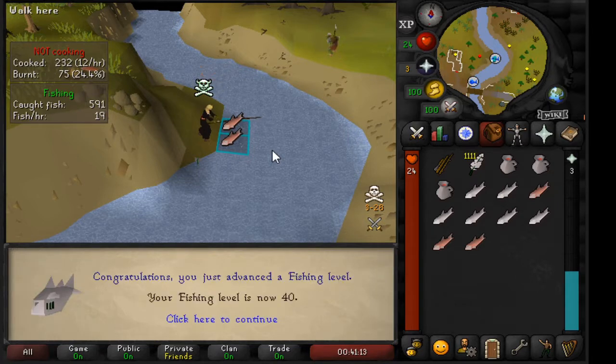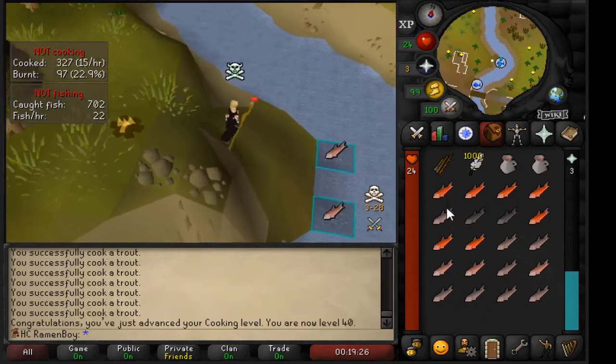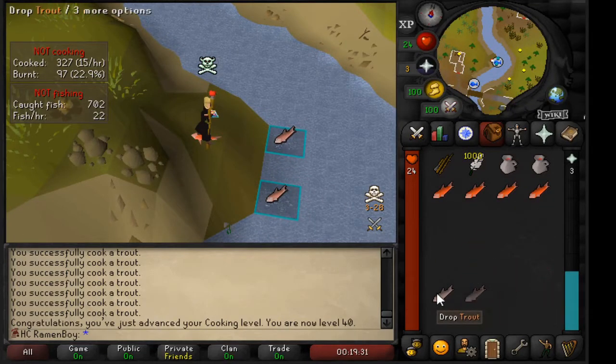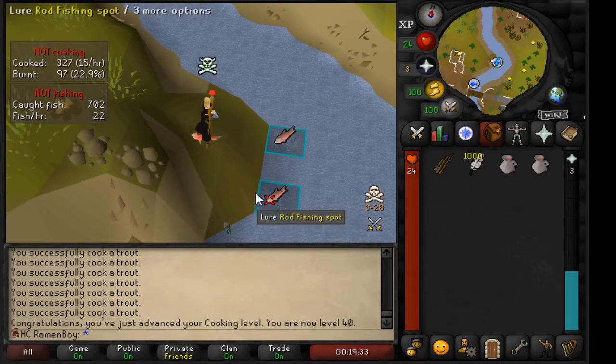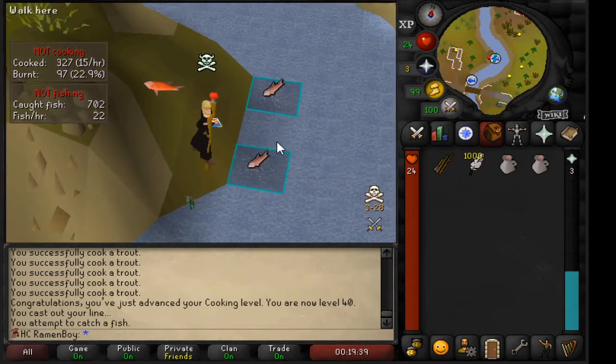And that's 40 fishing. And that is 40 cooking. Surprisingly, it wasn't that difficult fishing here. I only ran into a few PKers, but it's honestly pretty hard to kill somebody while you have an unlimited amount of supplies on the ground from dropping it. Lobbies, here I come.